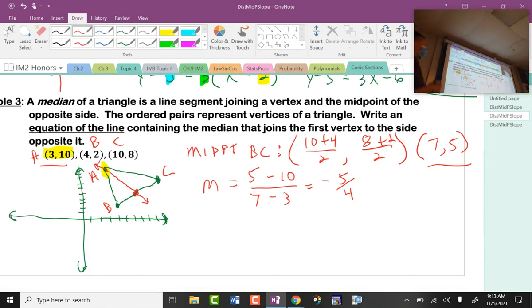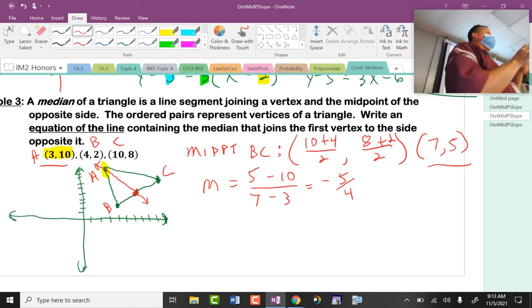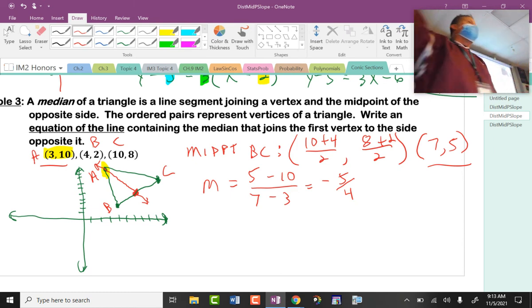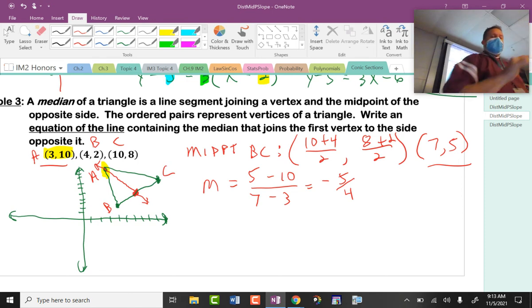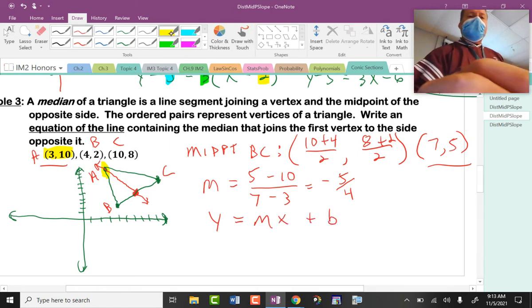This one, I'm going to go ahead and do y equals mx plus b. And then you have two choices. You can do whatever. I'm not going to force you to do one, y equals mx plus b or y minus y1, blah, blah, blah. You do whatever you're comfortable with. I, as a teacher, am showing both methods here. And then you choose. And if you remember this one from last year, go for it.